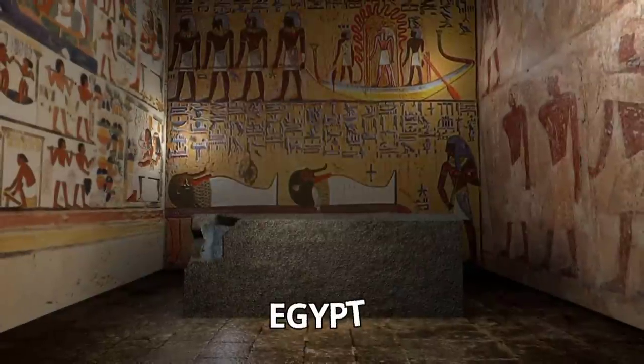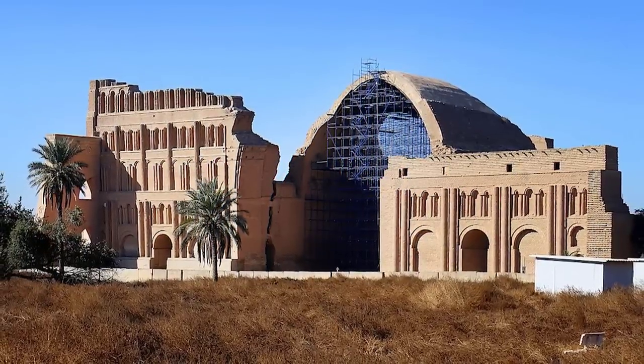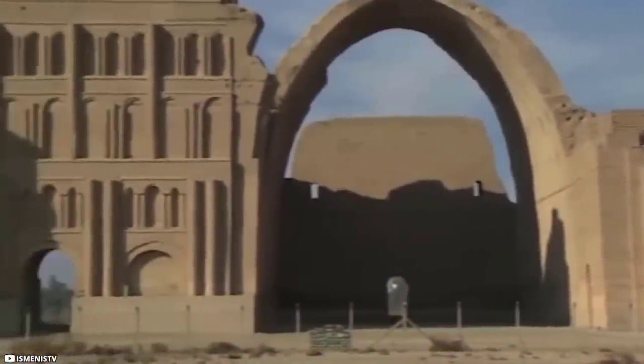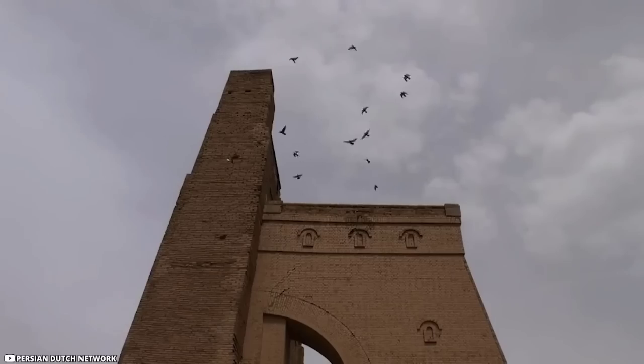Tak Kasra. Egypt is considered to be the cradle of ancient civilizations, but just to the north-east lies Iraq, which has been part of the once-glorious Persian Empire. A strange ruin known as Tak Kasra stands just 35 km south-east of the Iraqi capital Baghdad. This battered archway is what remains of the once majestic and richest city of its time known as Ctesiphon, founded by King Mithridates I in the 2nd century BC. The bustling city remained the jewel of the Persian Empire's crown for about 800 years, boasting a magnificent palace decorated with marble, glass, mosaics, and jewel-adorned carpets. The arch Tak Kasra, which boasts to be the largest single-span arch in the world even today, was also part of the same palace.